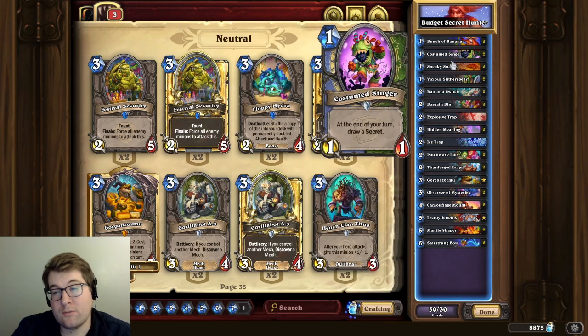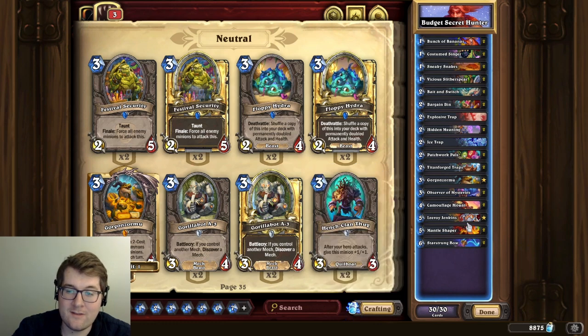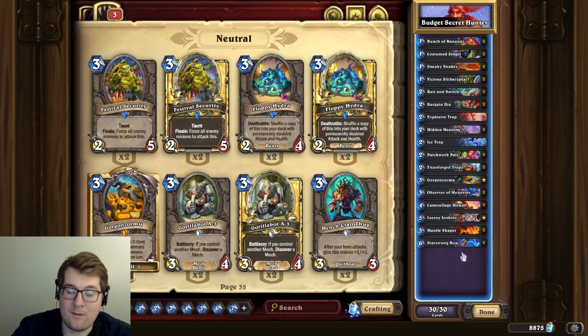And if you do play Secret Hunter, please let me know how it does for you. If you make any changes, my first suggestion to make a change is maybe Observer of Mysteries. I would say this is probably the card I am least impressed by. But please let me know how you do. Anyway, let's get into some games.